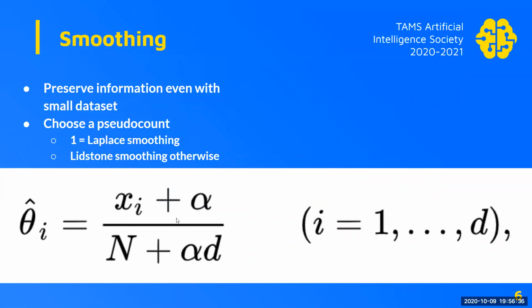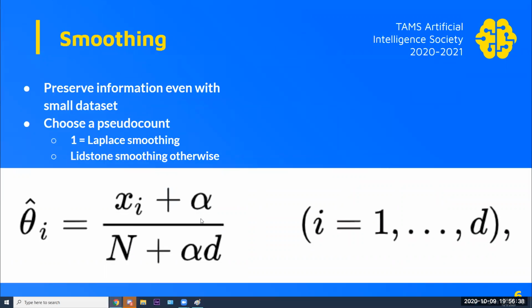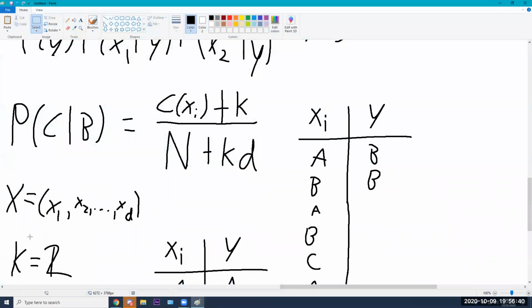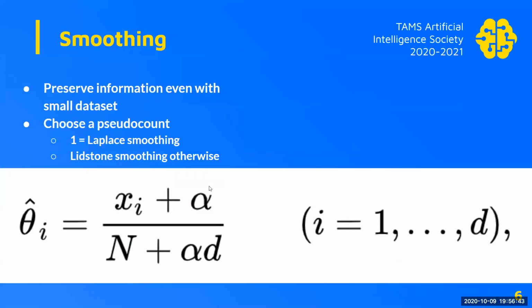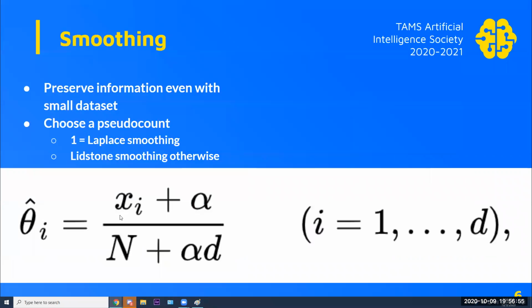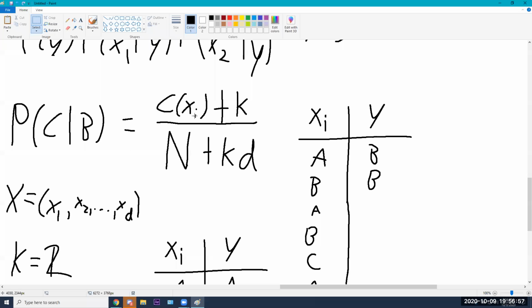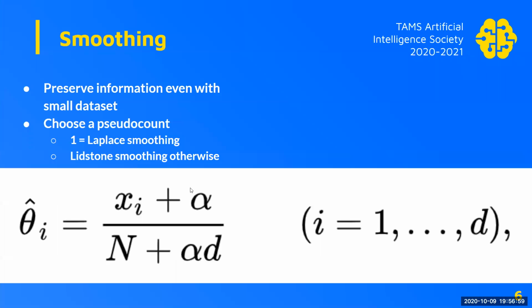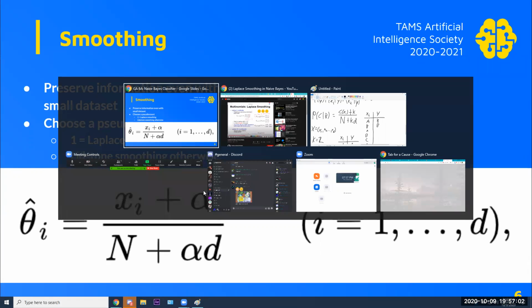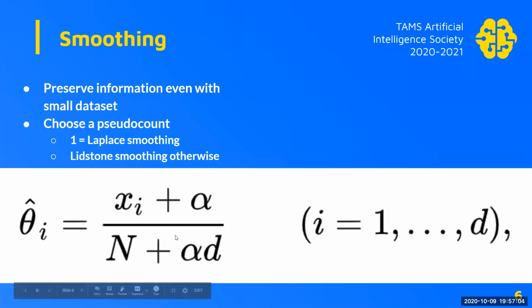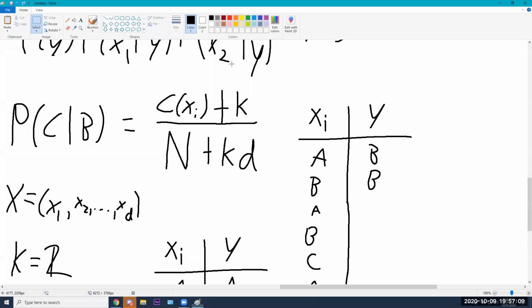And so here we can see the same formula that we had here, where instead of k being our pseudo count, we have this alpha. And x of i denotes which possible class it is. So this is just the same formula we had: x of i over n, right? Instead here we had c of x of i plus alpha. We had plus k here, and then plus alpha. We had the same thing, right?